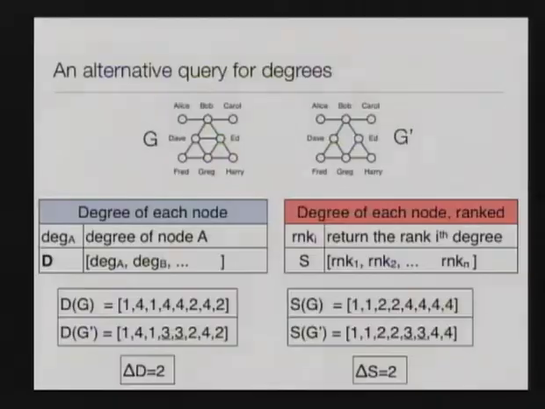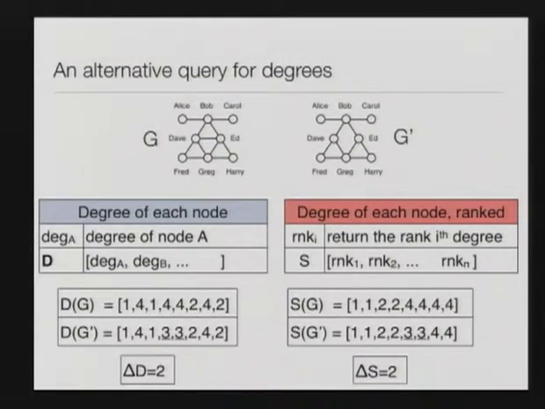In fact, the permutation that we'll choose is the permutation which ranks the degrees. So I start with the lowest degree in the list and I go up to the highest degree. I'm going to add random noise to that query, but I'm going to ask for the query in ranked order. It turns out, and you have to think about this a little bit, and I won't prove it to you, but it's not too hard to see that the sensitivity, even if you sort the list, doesn't change. It's still the same sensitivity, which means the same noise will be added.